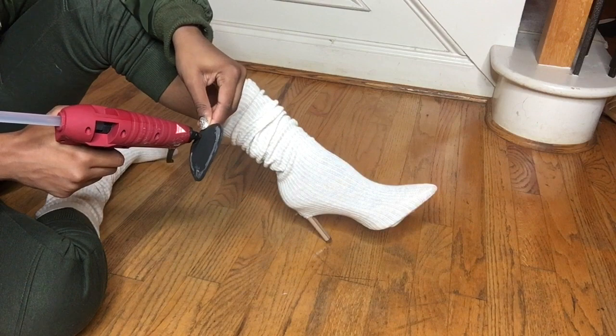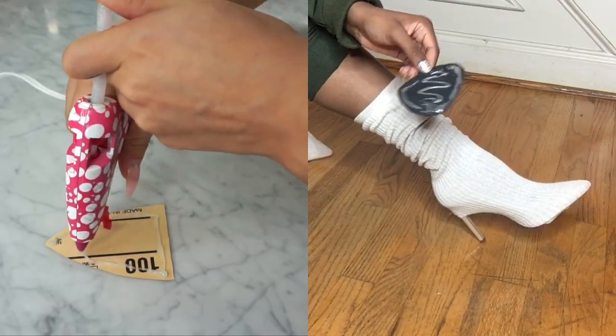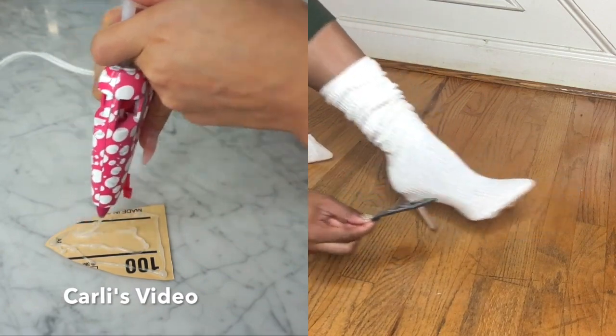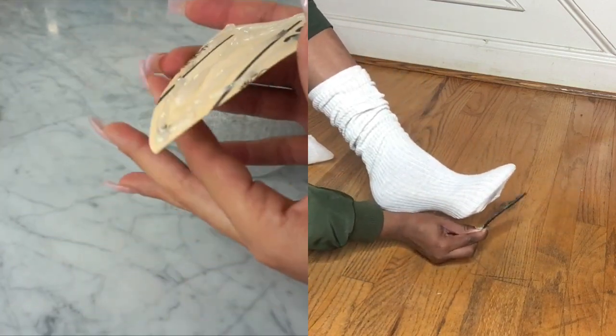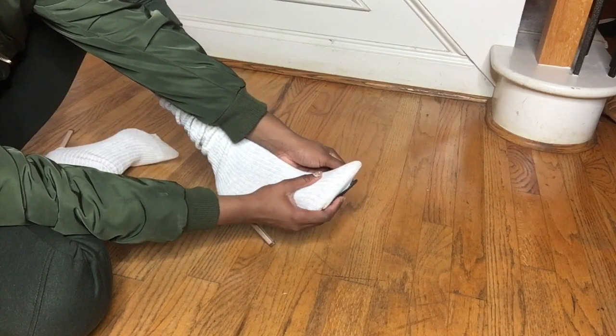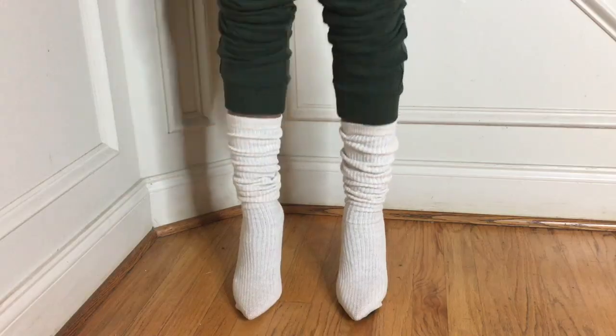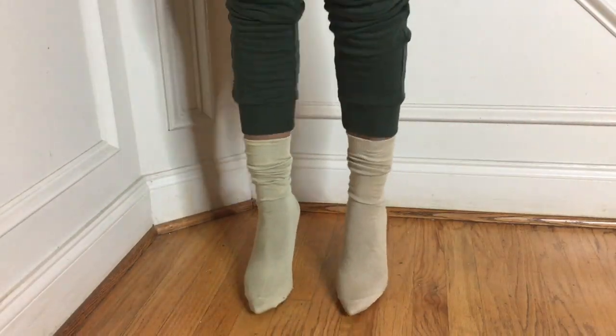And Carli decided to go with the sandpaper option that I did the first time, and it still turned out really cool. It was super easy to do, and I originally saw this idea from TheNuVogue on Instagram. As soon as I saw it, I knew I wanted to try it out. And that's pretty much it. It's the quickest DIY ever, and it's so versatile, and I hope you guys really enjoyed it. I loved making this video.